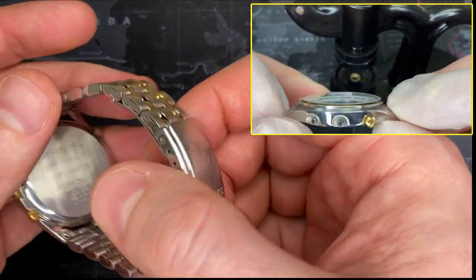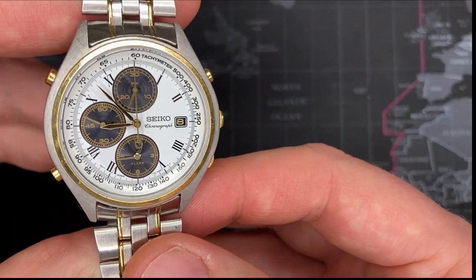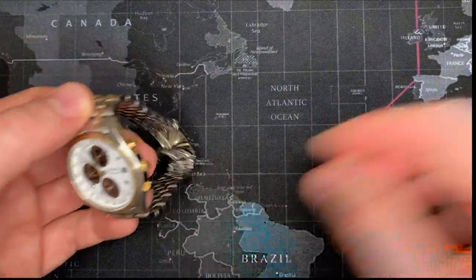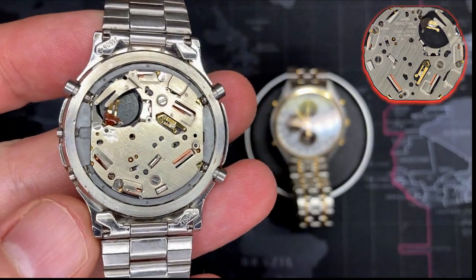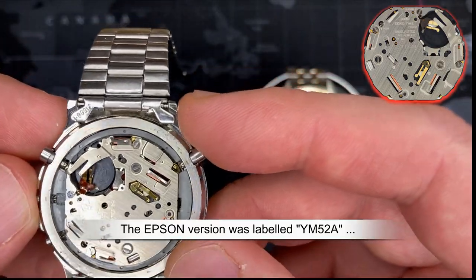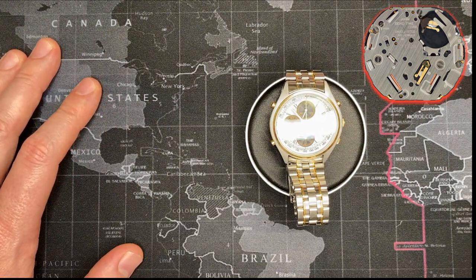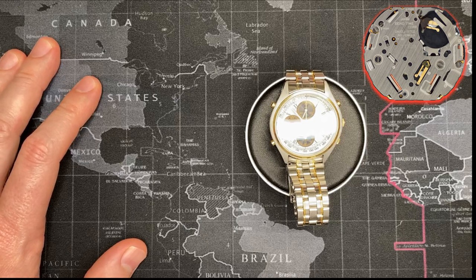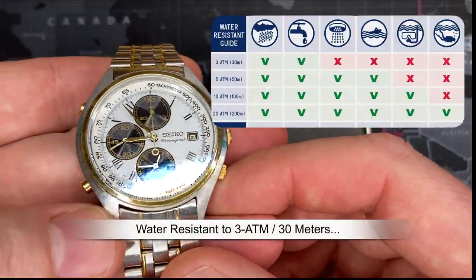It's a very nice watch. I did really a functional restore — the watch is otherwise basically original. I replaced all the seals, greased everything, replaced the crystal, and did some mechanical work on the movement itself too. It wasn't working; I had to replace the ECM, which is what they call the integrated circuit. I have several of these I'm working on. They're all 7032-based, which you can tell because they have three buttons and two crowns — one crown for the alarm, the other for the rest of the movement. They're hard to find now because most people have already bought out all the old stock, and available rebuildable versions of the movement are getting harder and harder to find.